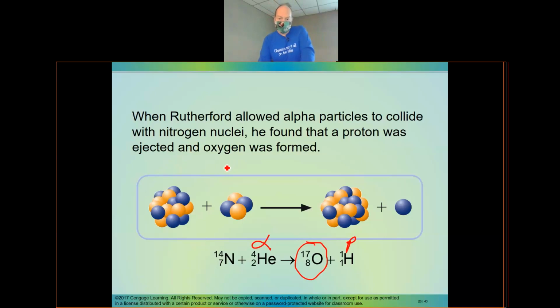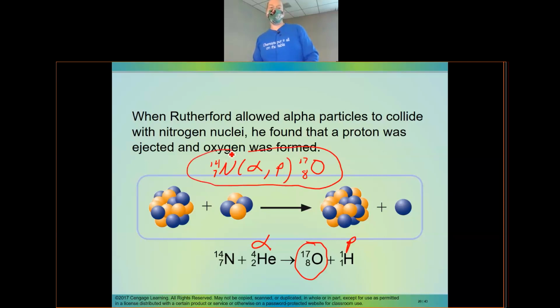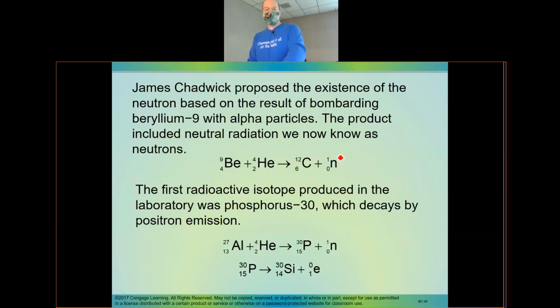And so you're going to write this in a shorthand form. You have your target, nitrogen-14, 7, and then the incoming particle, which is an alpha. It's always given as its symbol, not as He-4,2, always the symbol. The exiting particle, proton, again not H-1,1, but the symbol, p. Usually the question is a question mark here. We have figured that out: it would be an oxygen-17,8, and that is your product nucleus. This is the notation you're going to have to know how to do for these reactions. You have to know the symbols for all of your different particles and the numbers that go along with them. I highly recommend flashcards. Make sure you know what an alpha particle is, a proton, a deuteron, etc.